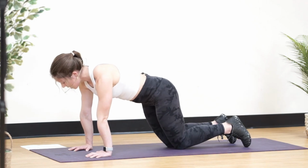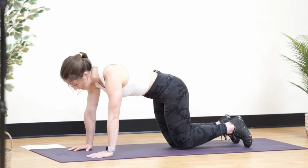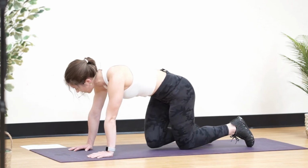To make this one a little easier, you're going to do same positioning, but your feet or your legs are on the ground. You're going to drive your knee up, bring it back down. Drive your knee up and bring it back down. Still works your abs just as well. And those are your slow mountain climbers.